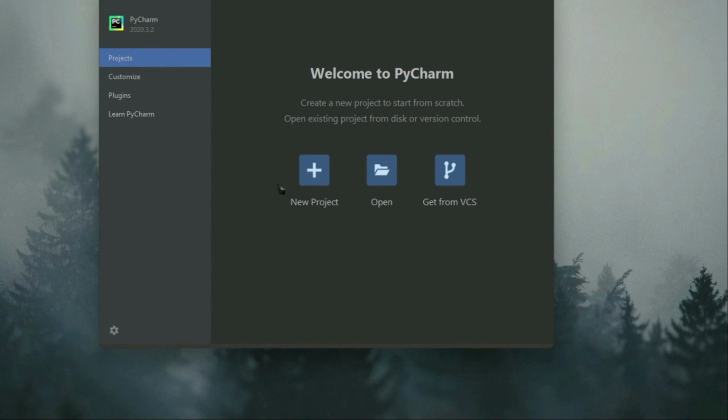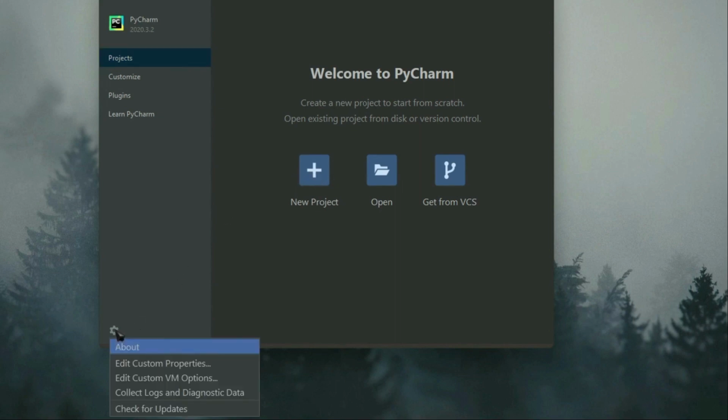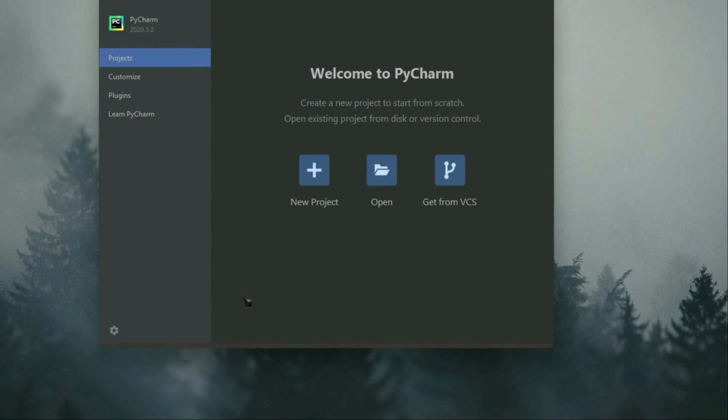But still, before that, you can see here the settings icon: about, edit custom properties, edit custom VM options, collect logs and diagnostic data, check for updates. You can go through all this if you want to customize them, but I recommend not to for now. When you're project specific, you can edit your preferences in here. For now, we are just doing this for tutorial purposes, so we don't need to do those.